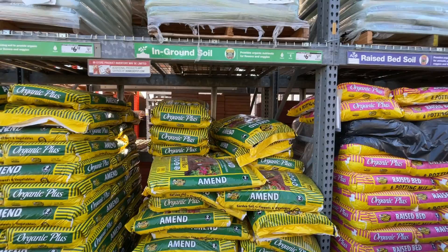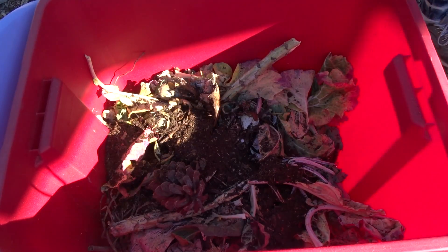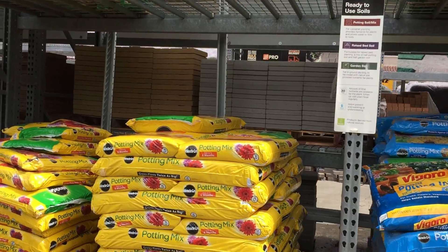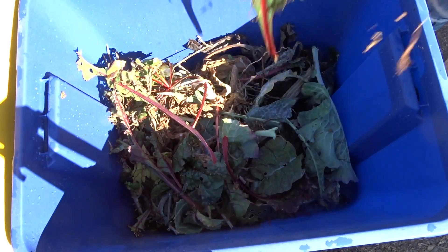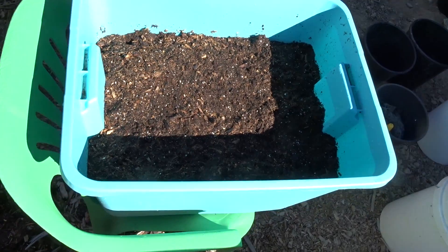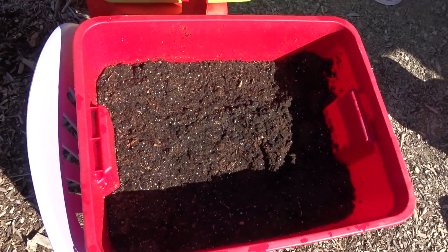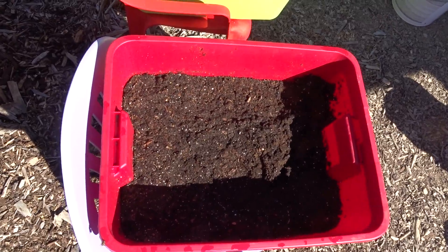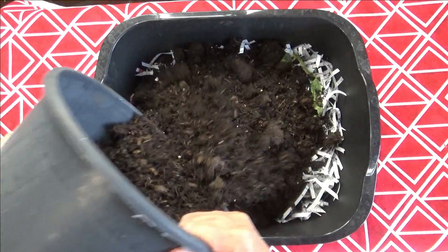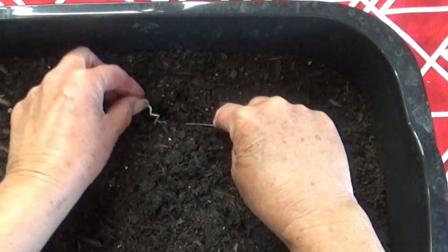In the middle, you could use garden soil — that's a little bit more than topsoil because they put a few extra added things in. And then on the top, where your plants are starting to grow, you want to use, if you can, potting soil. It's designed to go in containers, it drains well but also holds moisture, and a lot of times it gives your plants a good jump start because some do contain a type of plant fertilizer. By the time your plant gets its roots down into the middle and close to the bottom, all those microbes breaking everything down will give your plant everything it needs.